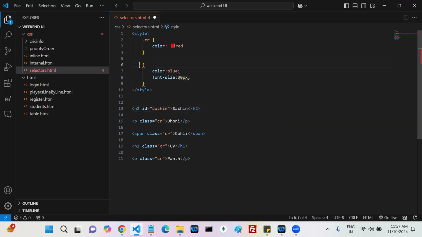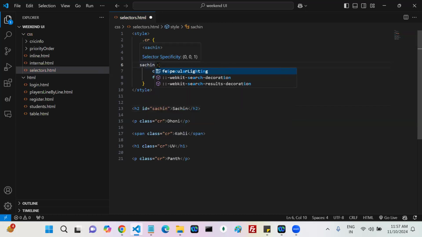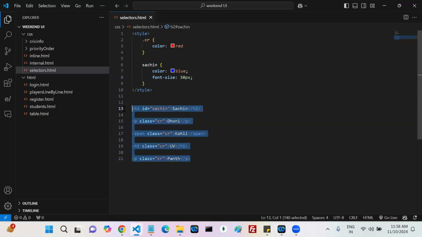Now if I write Sachin here, tell me, before this selector text, if you don't have any identifier, that is treated like what? My browser treats it as a tag. Now, do we have any tag Sachin? Sachin is a tag? No. Sachin is what? An ID, right?